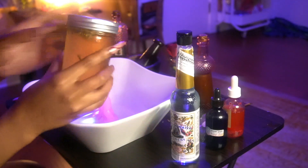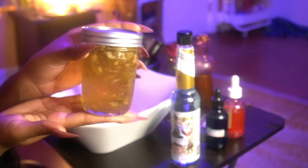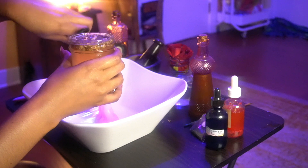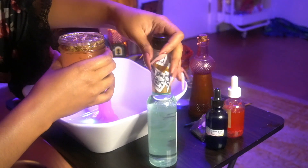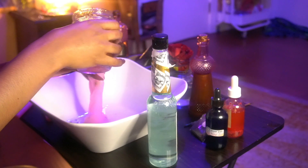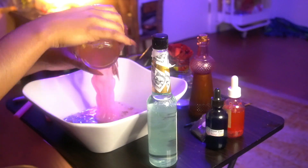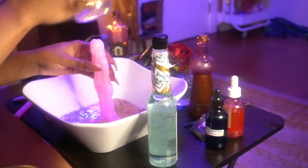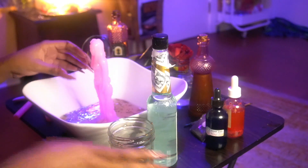Now we're going to use that mixture that we used to bless our face and our skin as a baptizing agent for our entire being, over our candle. So first we will baptize our candle with some Florida water. This practice is just to put the soul or the life of whoever it is you're doing this working on — obviously yourself if you're doing this for you — into the candle, bring it to life, baptize it with spirit and energy so that it can be a full representation of you. I'm also going to bathe our supporting candles in the mixture as well, to cleanse them but also to charge them with this same vibrational energy.